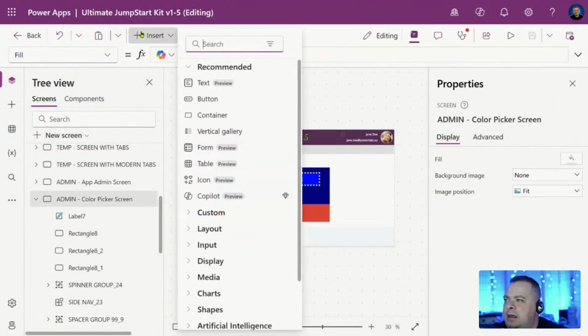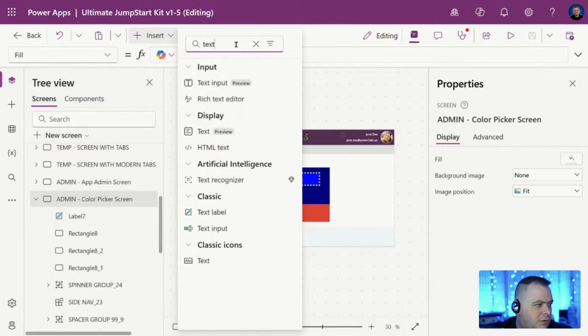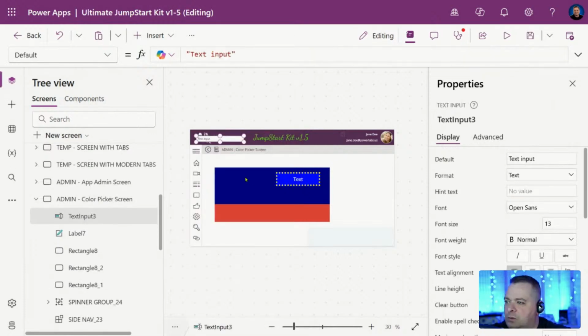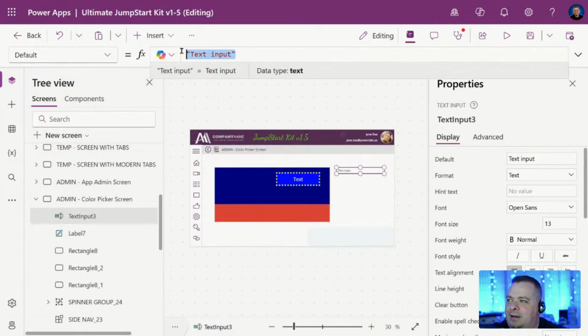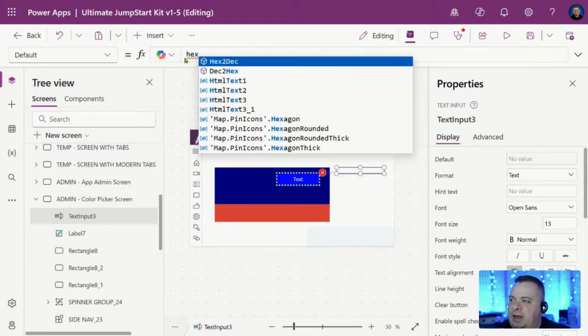Okay, I think I'm sitting here thinking, let's do a text. A text. Oh, no, I want the classic one. I don't want any surprises. All right. So if I type hex, these are relatively new functions. And one function will convert a hex to decimal, and the other will convert a decimal to hex.